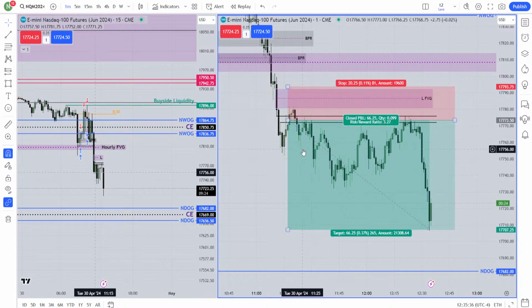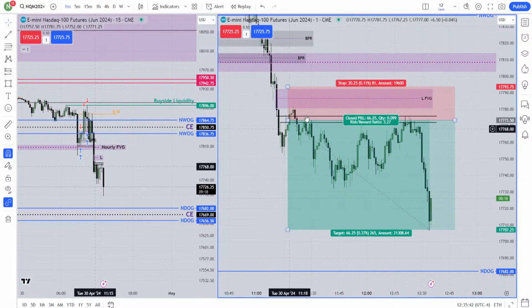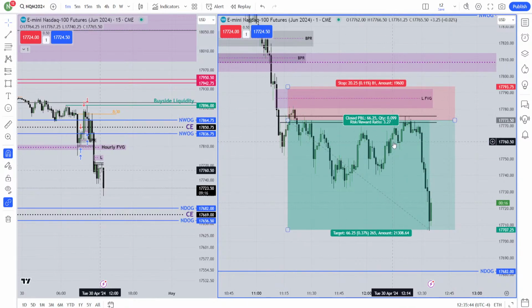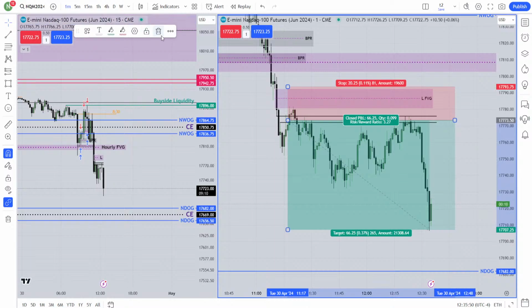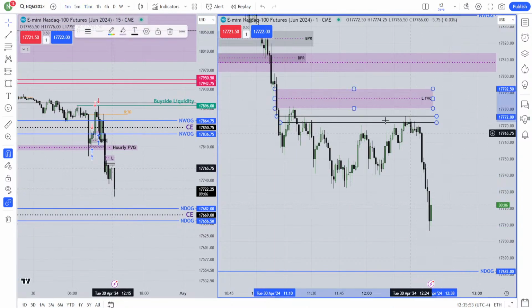Can I take that entry? If I tell him, no brother, you can't take that entry, then he will think, but brother, you told me entry at the favorable, last favorable gap, everything is perfect, so why am I not able to take that entry? Is there any logic to take that sell? Do you think there is any logic? I don't see any logic. Why don't you see any logic?